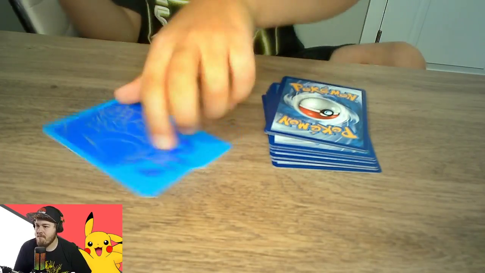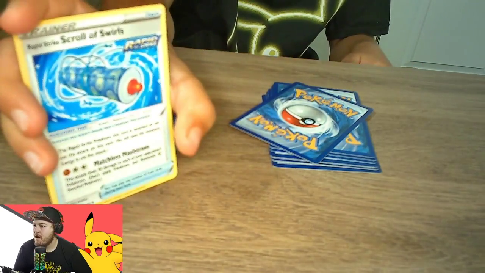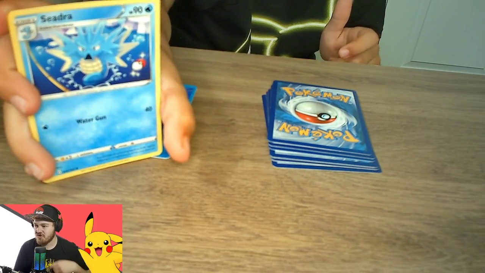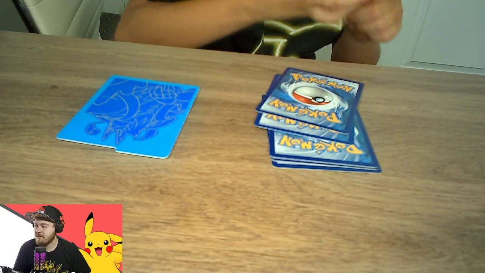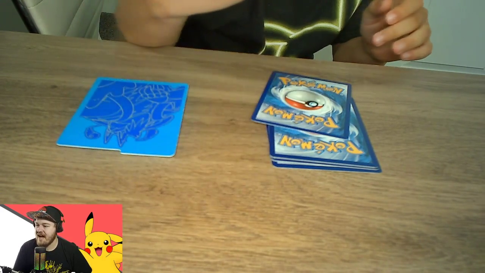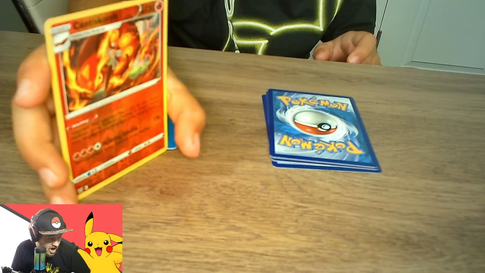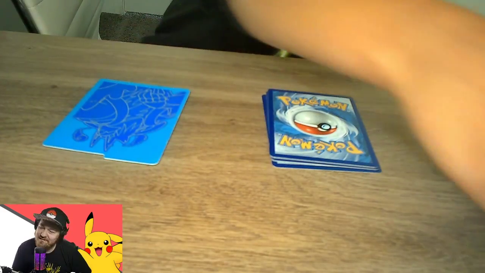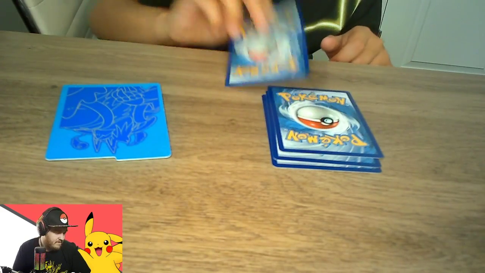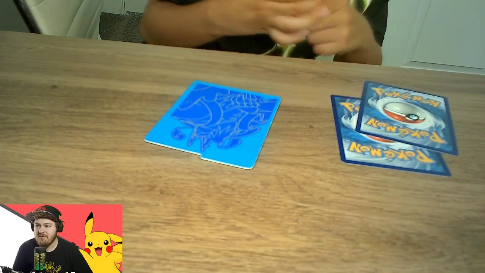Okay, sounds good. Let's do this. Okay. Cacturne. Nice. Scroll of Swirls. Nice. Seedra. Electric energy. Aegislash. Nice. Oh my gosh. Guys, Scorbunny. Nice. Blipbug. Can't see it very well, but whatever. Frillish. Nice. The blue Frillish is most definitely my favorite Frillish.